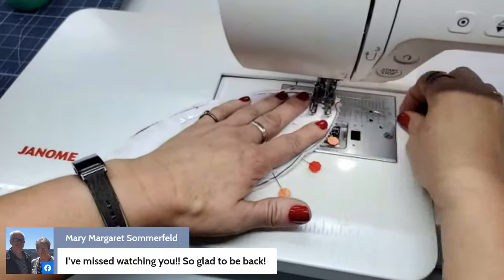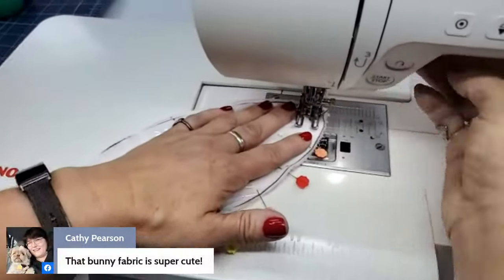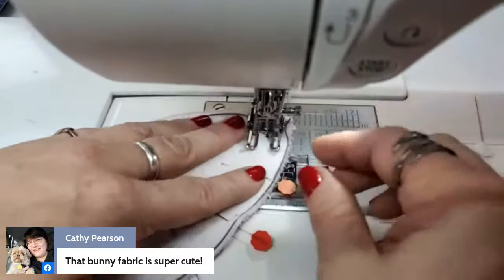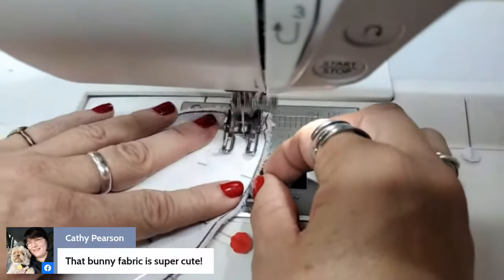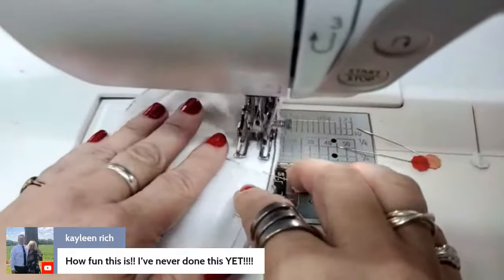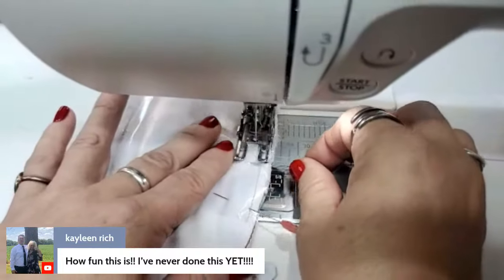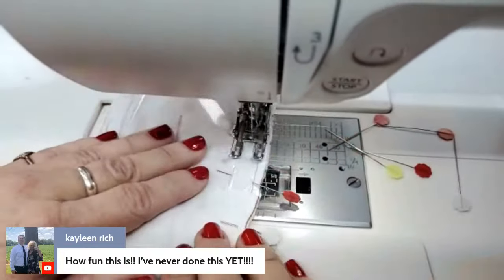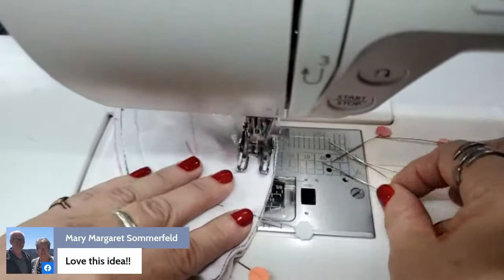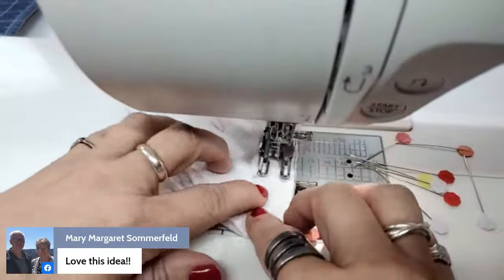I can see where my thread is. I don't know if you can. I'm going to get that in position, do a little lock stitch here, and then start moving. Okay, and I'm just going to stitch all the way around this. Catching plenty of that. And we come around. So crisp when it hits that plastic.